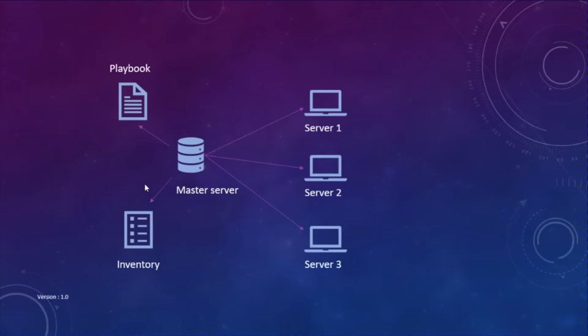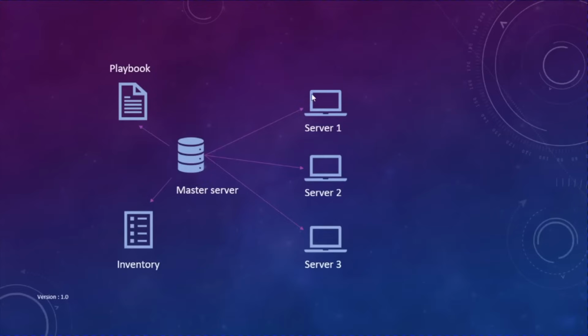This play is stored on what is called a playbook. So again, a playbook has a play, and a play is separated into multiple tasks. For example, you might want to perform a patch update on your servers and then reboot your servers. These are two different tasks. So task 1 in your play will update the server and task 2 in your play will reboot the server. These two tasks together will be called a play, and the play will be stored in a playbook.